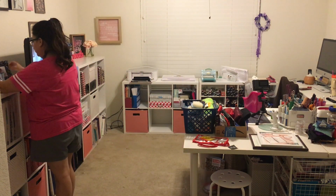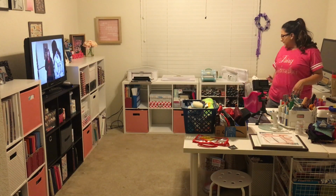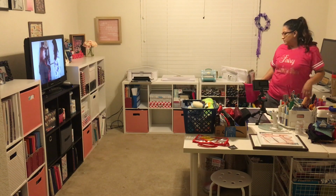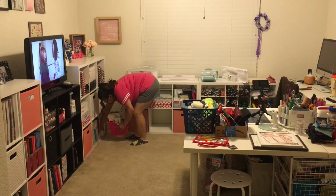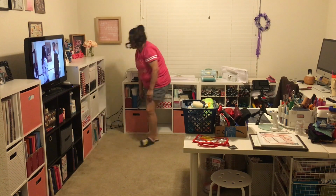because I have tons of space. Speaking of space, look at all that space on the floor that I have now. The craft room has tons of space to work, tons of space to just move items and take pictures. That's exactly what I needed.